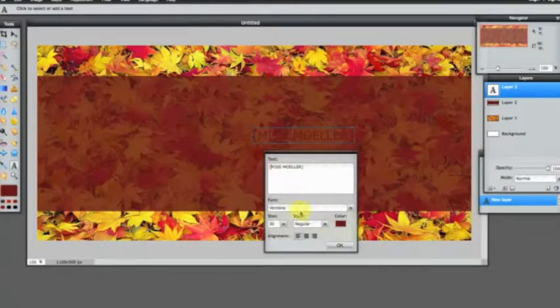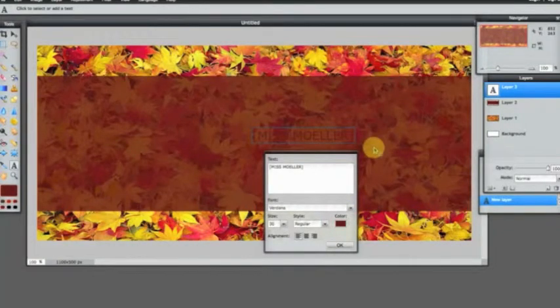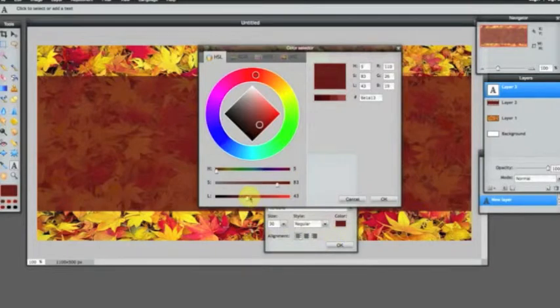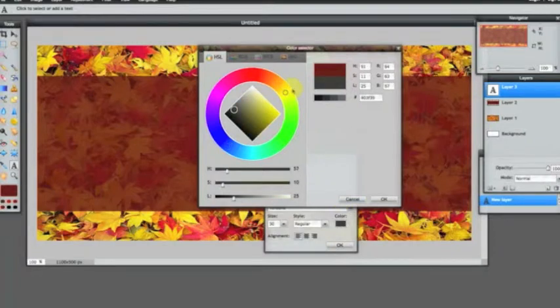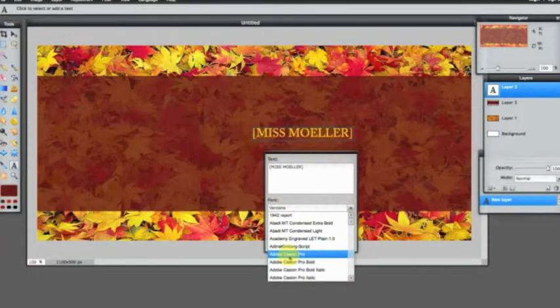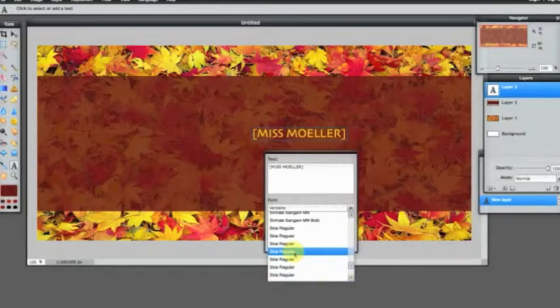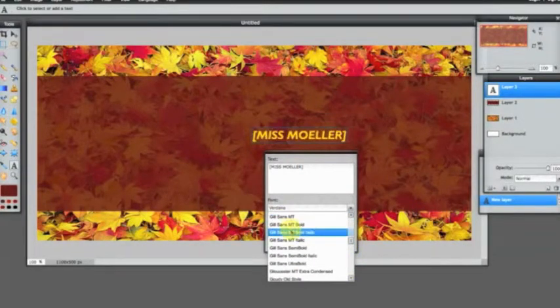All right, so now I can change the color of the text. You see how I mentioned before, dark text on dark background doesn't look good. Light text on dark background looks good. Light text on light background will not look good, but light text on dark background looks good. So let me try the opposite. I'll try a yellowish color so it matches my color scheme. There we go. All right, not bad. Now I can see it better, see? So I can change the font from here if I need to. Usually using opposite fonts is a good thing, which I'll explain a little bit more in just a bit, but I'll try bold.